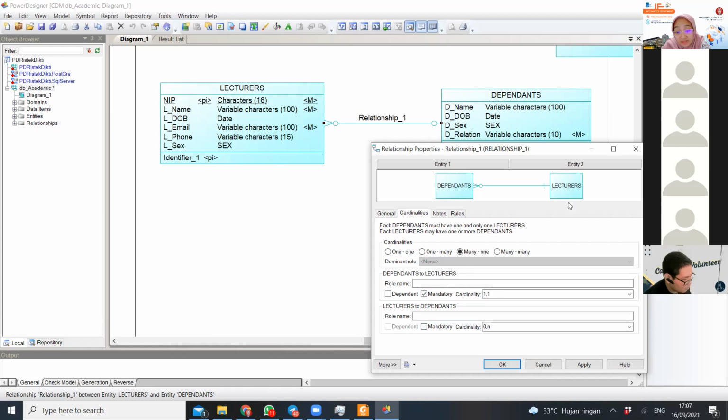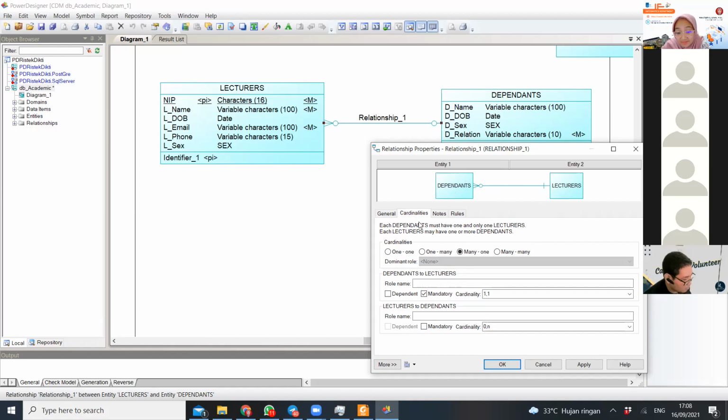So he or she doesn't have any dependents. If that case is possible, just make sure not to check this mandatory option. Leave it at 0 because in fact there may be a record who doesn't have any relation with the records in dependent.